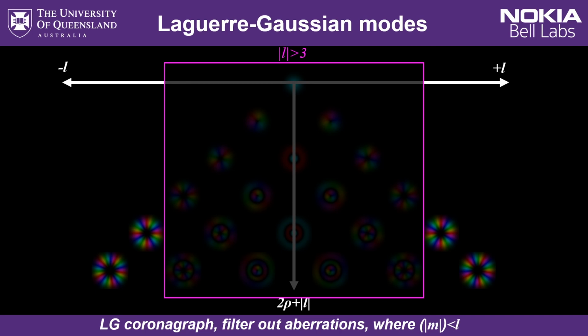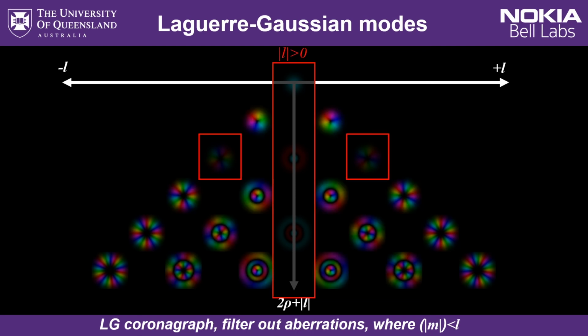The good thing here is, as opposed to a vortex coronagraph, where the charge equals 2, 4, 6, 8, etc., are physically different phase masks, which have to be fabricated and installed, the LG mode sorter would be a static device. It's just the width of that stop along the azimuthal axis that changes. And if there's a specific aberration that causes issues, that could also be targeted more directly by just blocking out that specific LG mode.